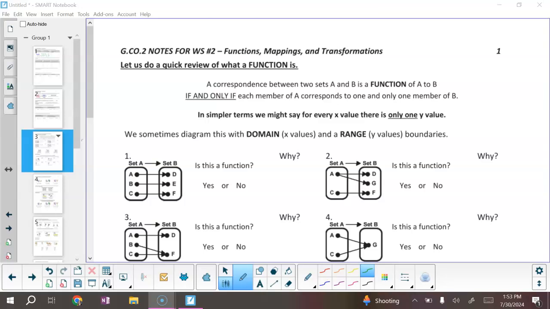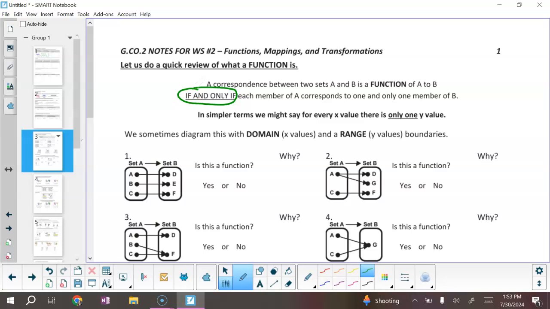Specifically, what we're going to be looking at in geometry is how two sets, so they'll maybe call set A and set B, or they might use other words like input, output, and we're talking about how they relate to each other. So you see here where it says it's a correspondence between two sets A and B, and what makes it a function. So it is a function if and only if, so notice how this is bold, capitalized and underlined here. If and only if means that this has to happen or else it cannot be considered a function. So there is no excuses here.